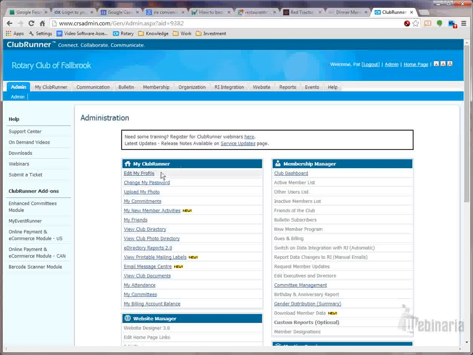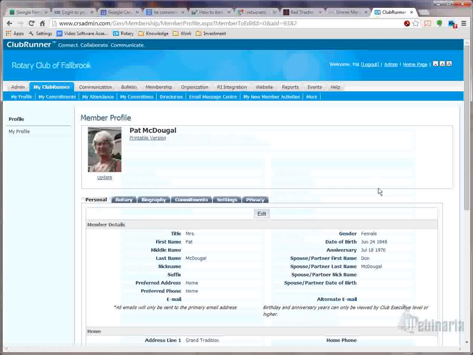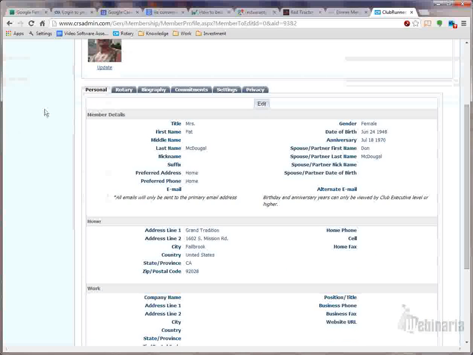I'll just go through a few of these items quickly, not touching on every one, but the first thing you should be aware of is you have Edit My Profile. Now when you first go into this, you will note that some information has been collected, and there'll be other information that you need to fill in as a new Rotarian. You can read down through this information, but what you probably want to do is use this Edit button and fill in any missing pieces of your personal information. Then notice also there are other tabs up here which might be of interest to you, but I'm not going to do that right now.